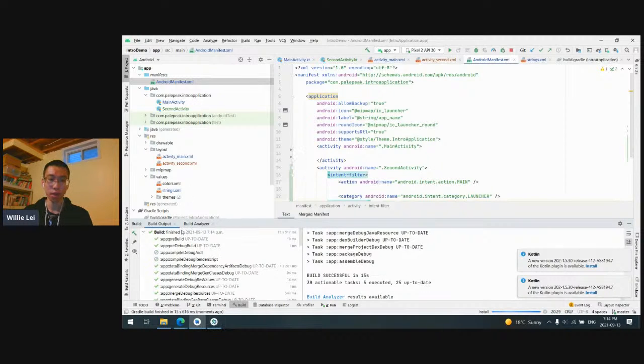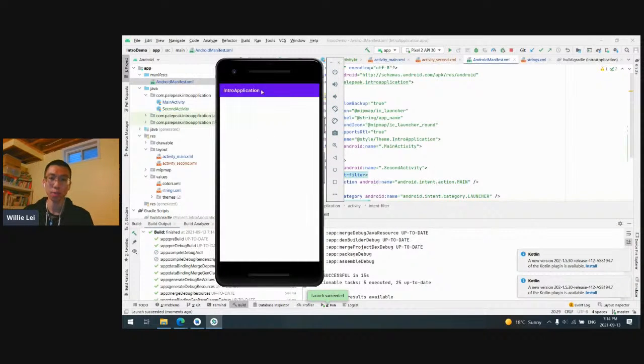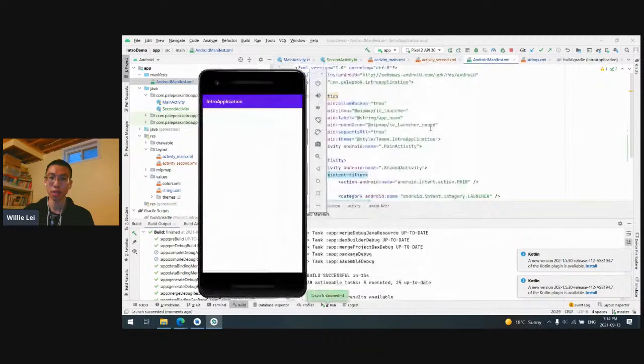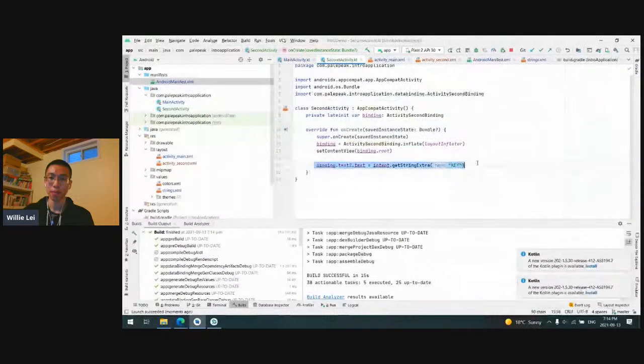Yeah, so looking at the new app, it actually doesn't display anything. So what should happen is it just opens up the second activity. Oh, yeah. So I assume it doesn't display anything because when we set the text, it doesn't see any string that is passed in with the key value of key.